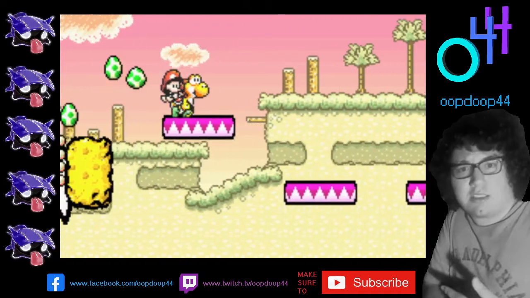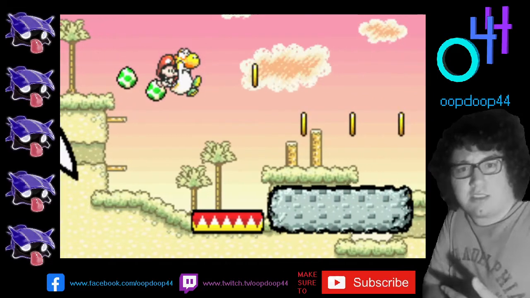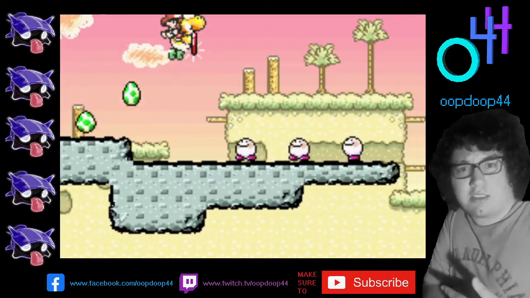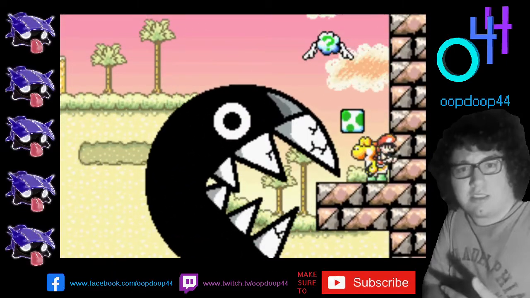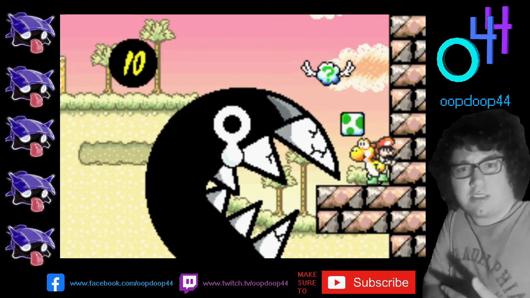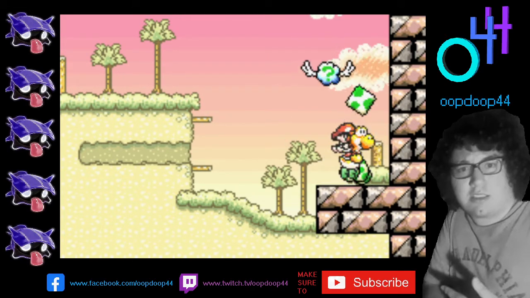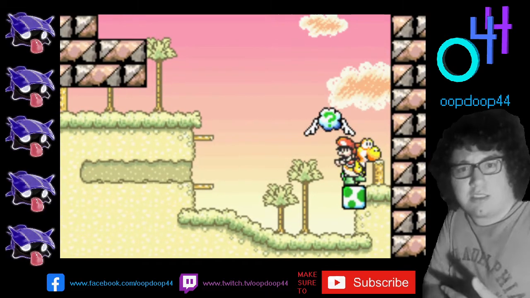I feel bad for those Marching Milde's that the Chain Chomp is eating. Oh, there we go. Yeah, that was much better. Get that. Boom. There we go. Oh, he broke his teeth. Alright, see you later. Well, okay, that didn't work. Alright, yeah, so I just needed to double jump those platforms.